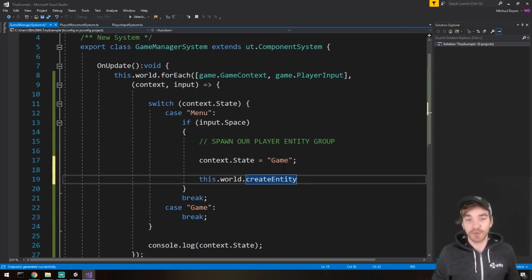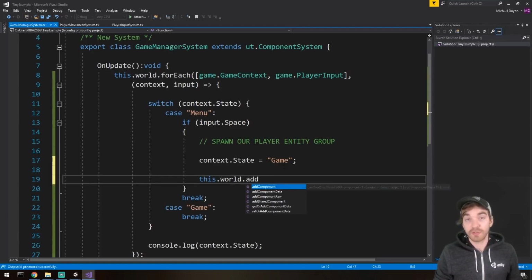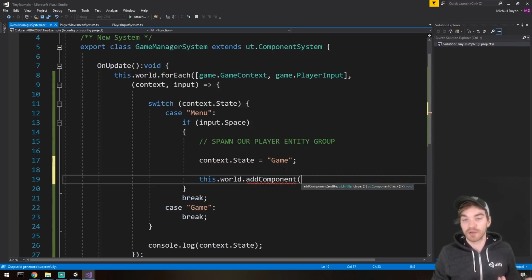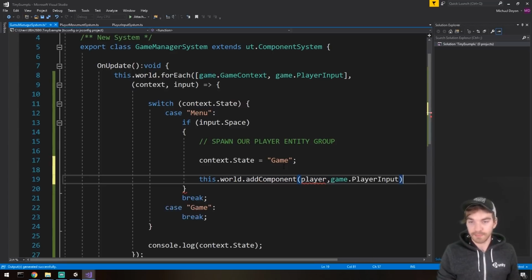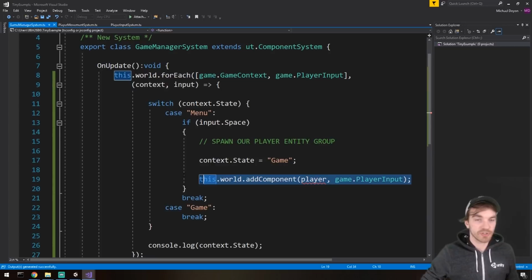Also have a look at the world here. There's a couple of things you'll be able to do in the future. If you go a little bit deeper in this, you'll find out that you'll be able to add a component. So that's what it means. You add a component, you do a type of, say you want to add a component to a certain entity, so the player in this case. That's not a reference, but you know what I'm talking about. You could do something of the sort if you have a proper entity. In this case, we don't.